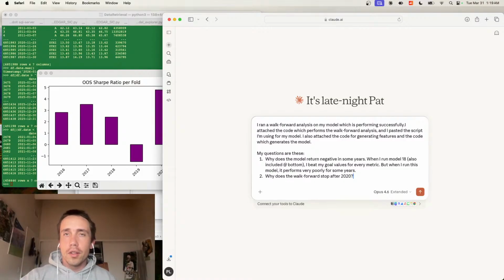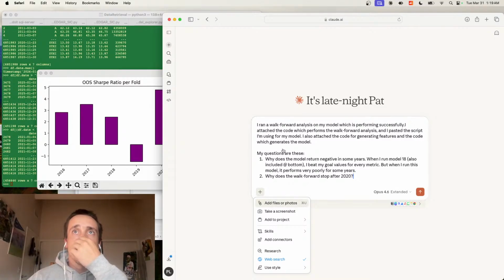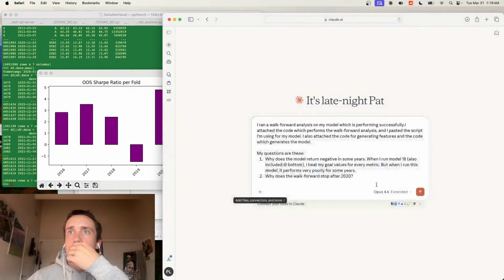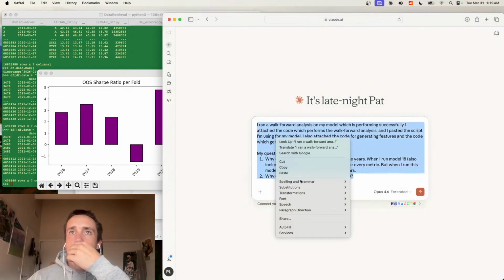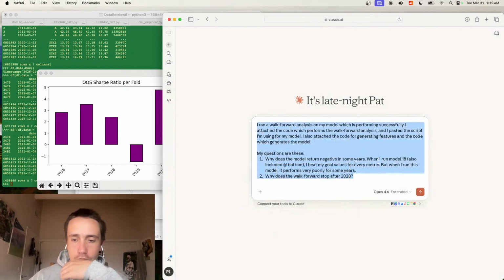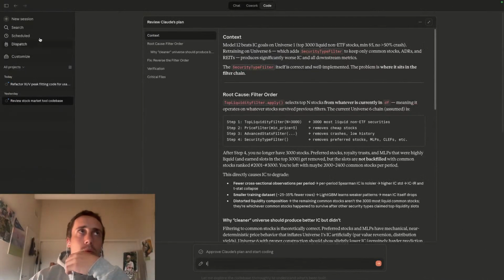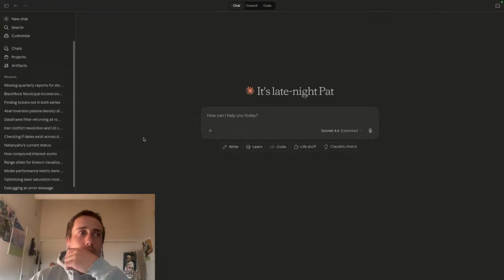All right, now let's give it the code. I guess, do I really need to give it my code? I could just use the desktop app. Any further than this, I don't want to apply.